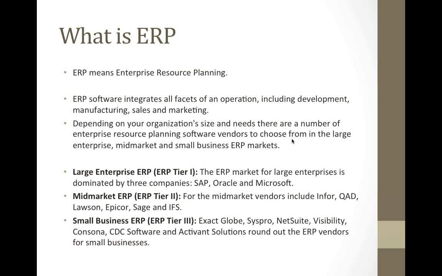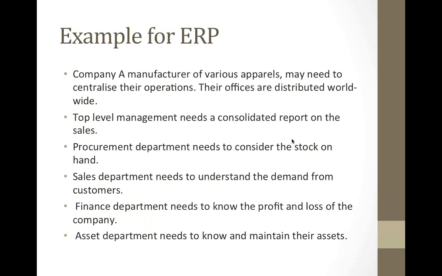Okay, let's go into an example of an ERP. As I said, take company A, a manufacturer of apparel. They wanted to implement the ERP because they wanted to centralize their operations. If you consider an apparel company like Nike, they have various outlets throughout the world. Am I right? They have outlets in India, Australia, the US, the UK, and within every country they have different cities. So they have different offices, different branches, different distribution centers, a lot of things. So why did they want to implement SAP ERP? Because they wanted to centralize their operations.